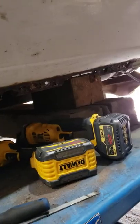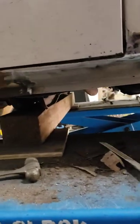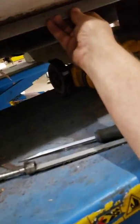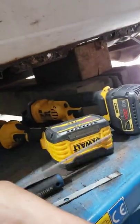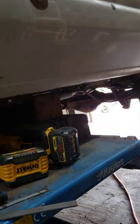This pinch weld here is more of a cosmetic issue. When it's down on the ground, you don't really see it as much. But for going through this much work, I got to patch this one here — this was a hole. I have some one-inch flat stock that would cover that up quite nicely, and we could pop rivet it in the solid spots. I think that would be a good alternative versus trying to cut it out and replace it, because it would be another entire day's worth of work.